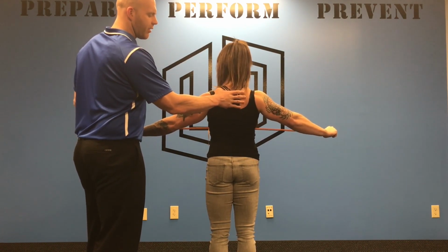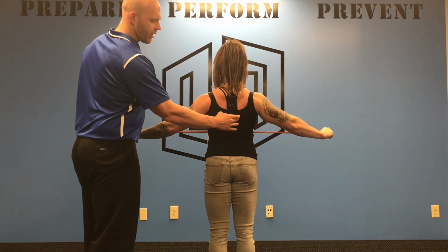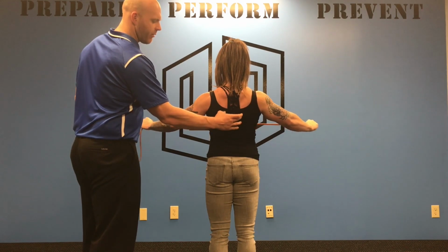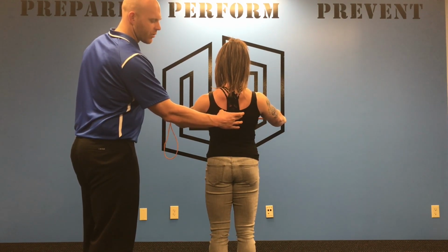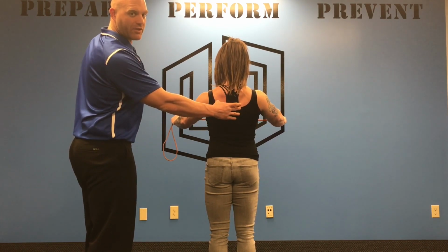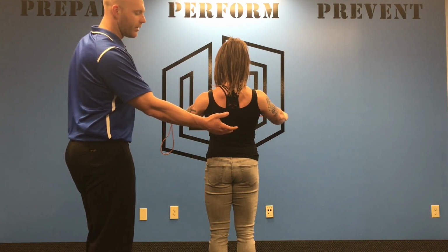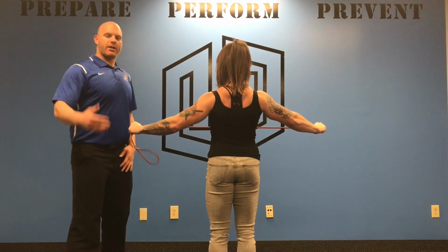She has a little bit of upper trap involvement, but most of it is starting to come in through here. So she's just pulling directly from this lower trap, middle trap, and then rhomboid area. Good. So after about 10, 15, or 20 of these, she should start to feel a really good burn in this area. That's how we know we're doing it correctly. So the next one, we'll have her face back to the camera.